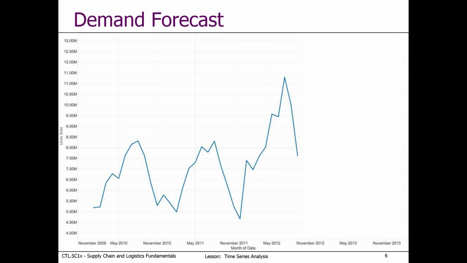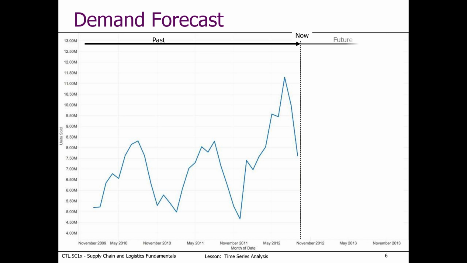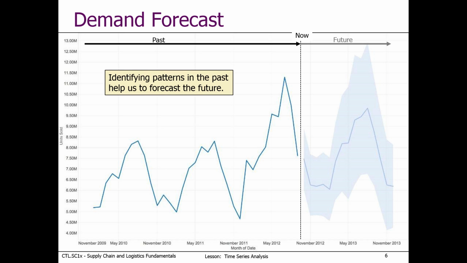So this is very important because we can use this to forecast, because the whole purpose of looking at patterns in the past is to see how they will project to the future. So here's my same data, and remember, this is just the past 3 years. We're assuming I'm in November 2012, and what I want to figure out is, what does the future look like? What is it going to look like? Because I want to use my patterns in the past, the seasonality, to predict and estimate what my pattern will be in the future.